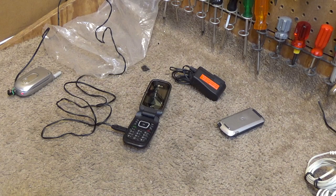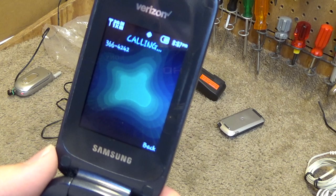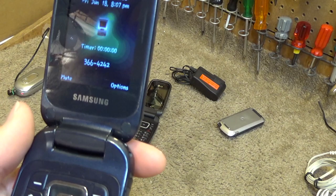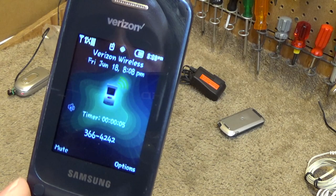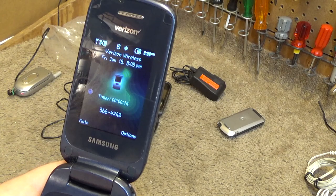Call 366-4242. Calling 366-4242. Oh, that actually worked pretty good. Welcome to Verizon Wireless. Your mobile number is either not active. Okay, so that seems to work.